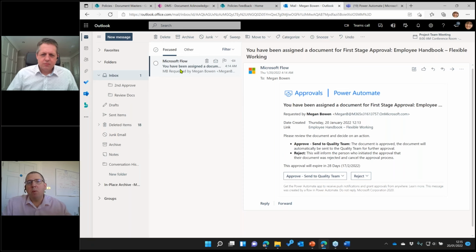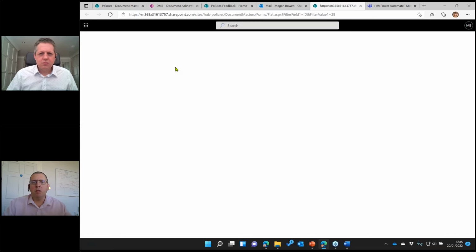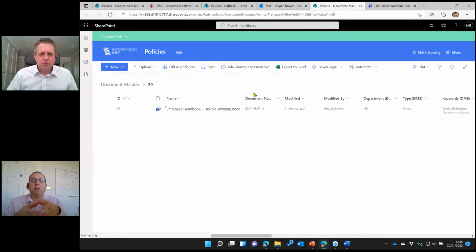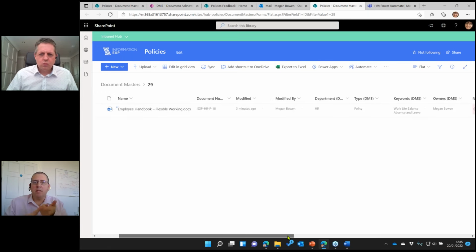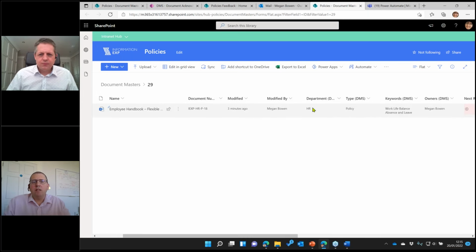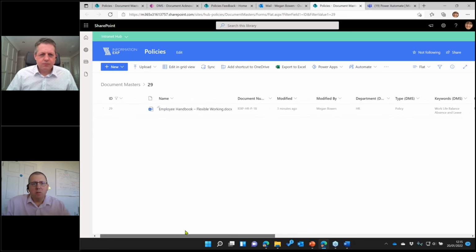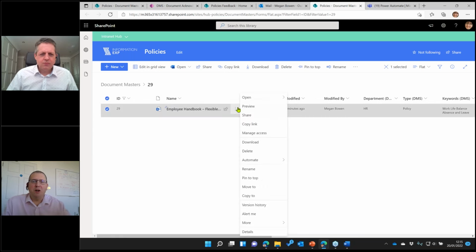Having said that, we should probably have a look at the document first, shouldn't we, Rupert? So why don't we click on the link there? And we're going to go and open that. And we can see that we've been taken into a filtered view of our library that shows that document in context. And we can validate it's got the number. We can validate the metadata. In a realistic scenario, you would open the document itself and go and review it and make any comments if necessary. We don't need to do that for today.